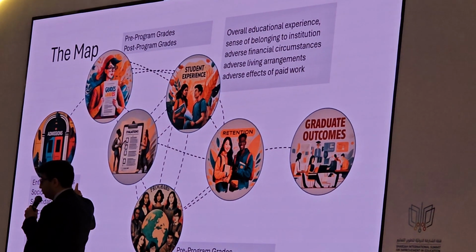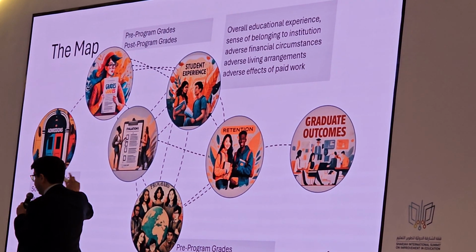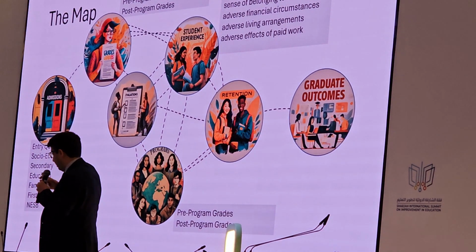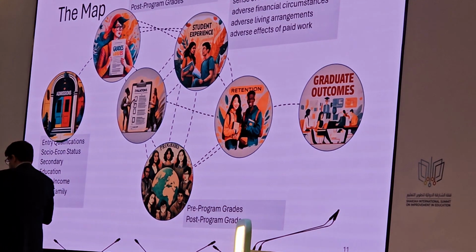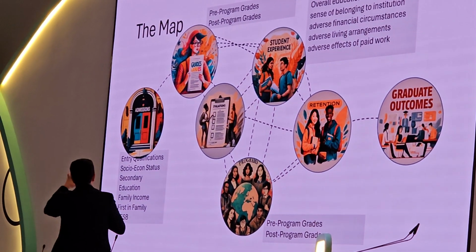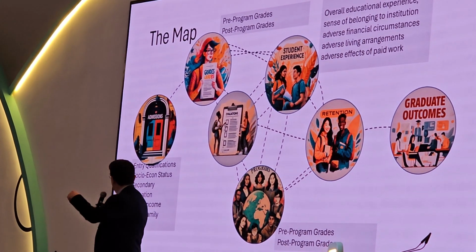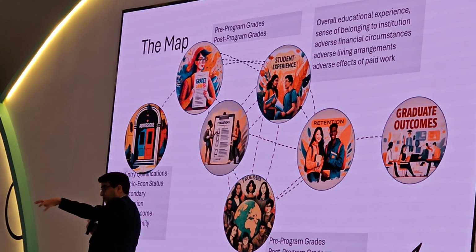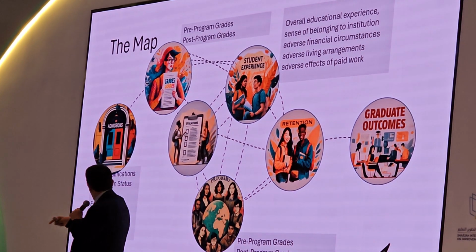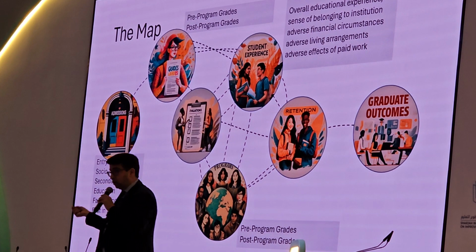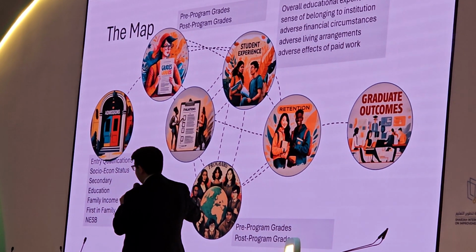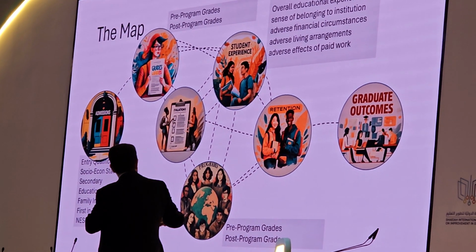So what we did, and I think this would potentially be the most important slide that I have here, we started to link data. Now, like many of you, the problem that we have is that our data sits in different systems. So our admission data is in the admission system, our grades are in a different system, our student evaluations are in a different system. The programs that people are attending, so if they're going overseas, the data may sit in an Excel file. Now it is much better. By the time that we did this analysis, it wasn't that amazing.